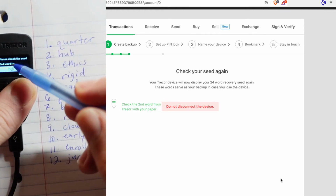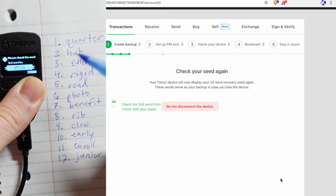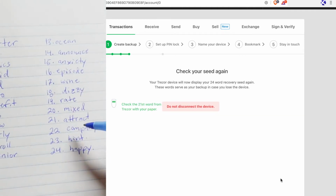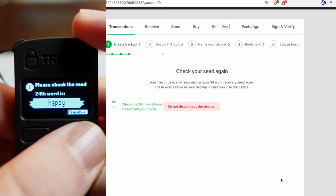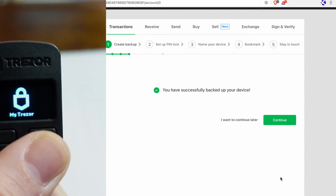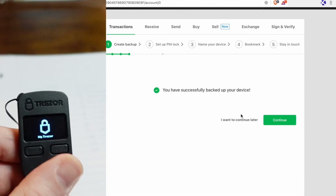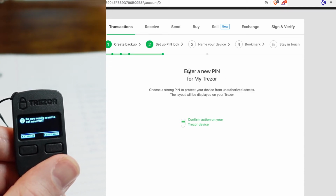Again, very important to make sure these are correct. So I'll just cycle through quickly here. You don't need to see all of it. All right, once you've done all of your checks, you'll see finish. You click finish on the device, and back on the screen, you'll see you have successfully backed up your device. So in the event that we lose our hardware wallet or we need to refresh it, we can come back and restore it with these 24 words and gain access to our Bitcoin.